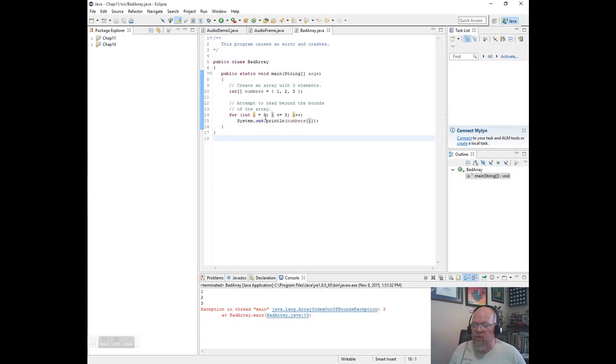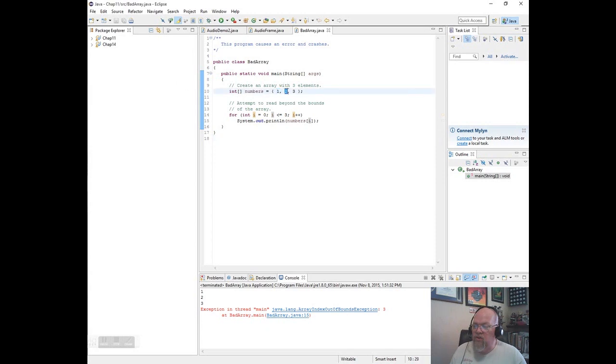So if we come through here, the first time through, i is a 0. We come back around. Is i less than or equal to 3? Yes. I'm sorry, we've added 1 to it, so now i is a 1. Is 1 less than or equal to 3? It is, so it comes in here and displays the next element in the array. It goes to the number 1 position and displays that, which happens to be the number 2.